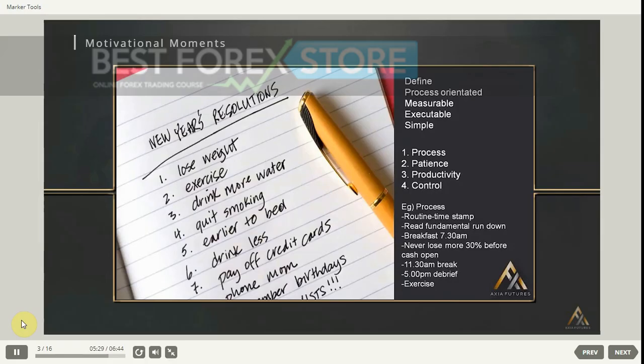That's all it is, guys. Every one of those eight processes is in my control. They're 100% my decision, my choice. I can measure them easily. I can see, did I actually physically take a break at 11:30? If I didn't, well, I failed at achieving my goal.